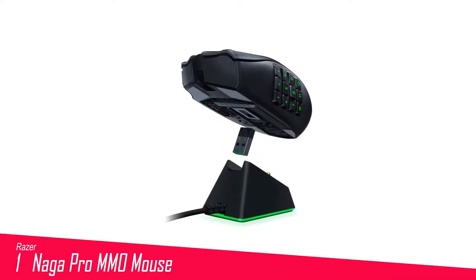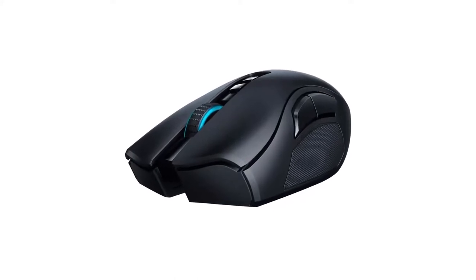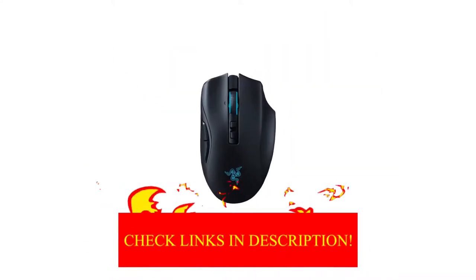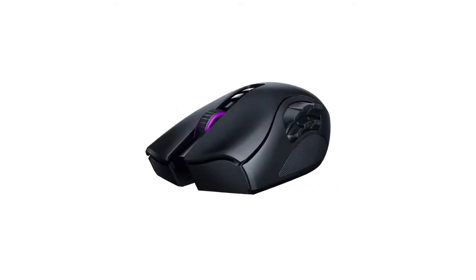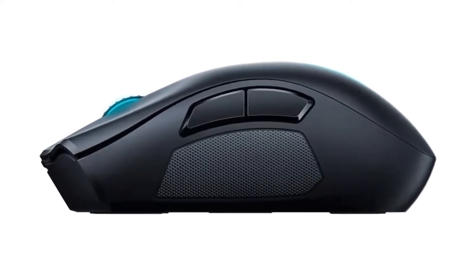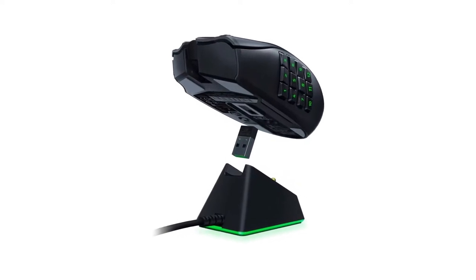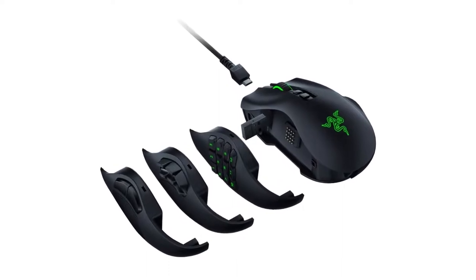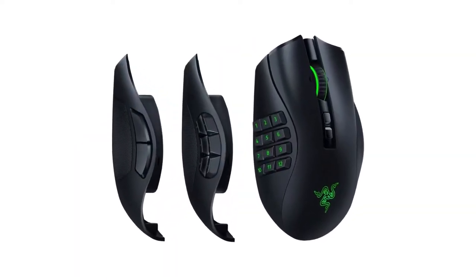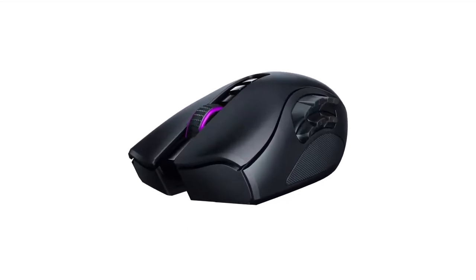Number 1 in my list is the Razer Naga Pro MMO Mouse. For avid fans of the genre, the best MMO mouse is the Razer Naga Pro. It features a set of three interchangeable side panels, including a full 12-button panel. It's built like a tank and has a comfortable right-handed shape with a pinky rest. While nearly all MMO mice are designed for right-handed users, this mouse also has a left-handed version, though it's only available as a wired model. In terms of performance, this mouse has remarkable click latency and sensor performance, meaning gameplay feels snappy and responsive with consistent, accurate cursor movements. You can connect wirelessly via Bluetooth or its USB receiver, and store the receiver inside the mouse when not in use. Razer advertises a battery life of up to 150 hours using Bluetooth and up to 100 hours with the USB receiver. It includes robust customization software to reprogram buttons and fine-tune sensor settings.